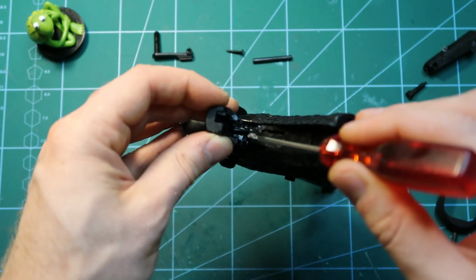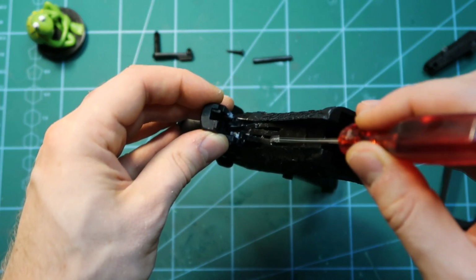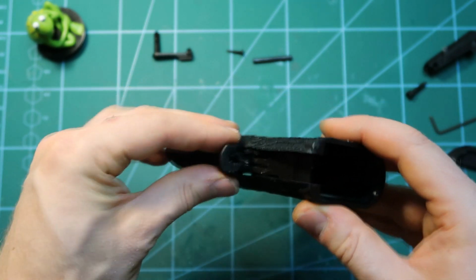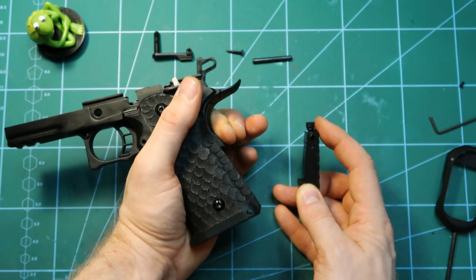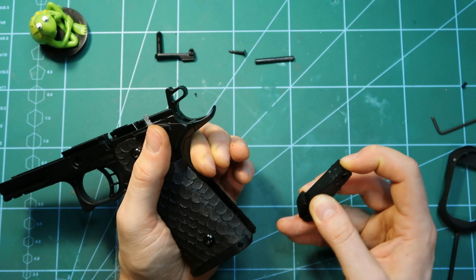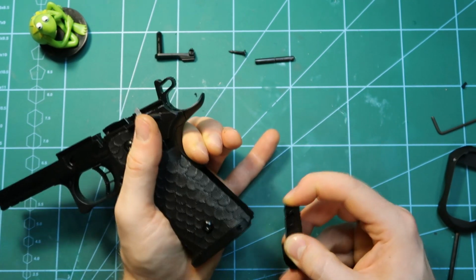The middle one is under the hammer rod, and this one is loose, it will be pushing on this safety lever here. So I need to put it back in. I don't know why this is sticking out like this. Normally it does not fall out. Probably something's missing here on the side. That's how the producer made that pistol.